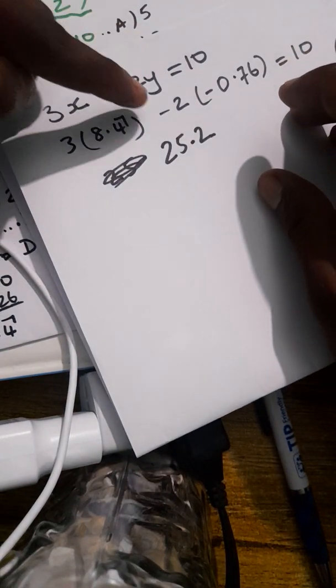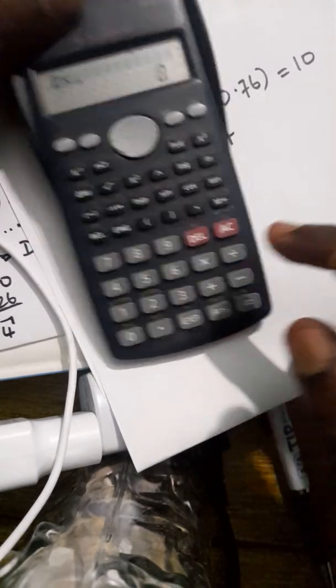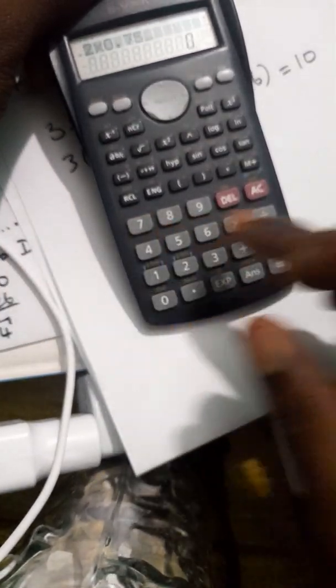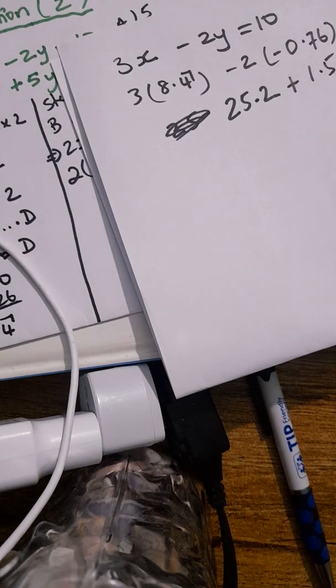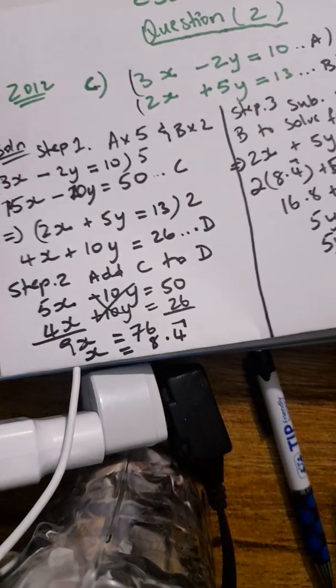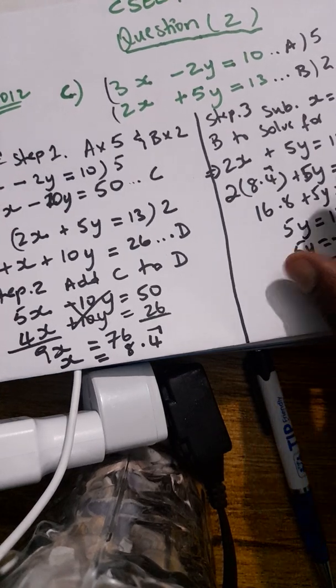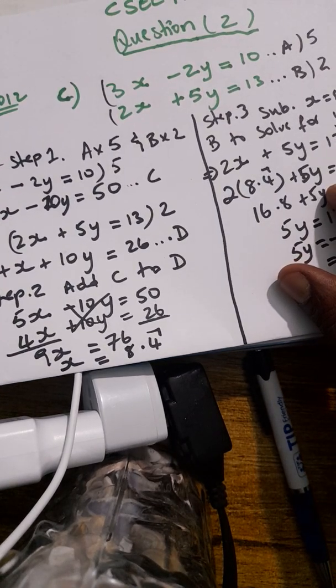Now look at this. Whenever you have a negative multiplying a negative, you're supposed to get positive. So let us see now. 2 times 0.75 is 1.5, equals 10? So I went wrong somewhere along the line. Let us check back where I went wrong. Let's write out the question here, because I followed all of the procedure.